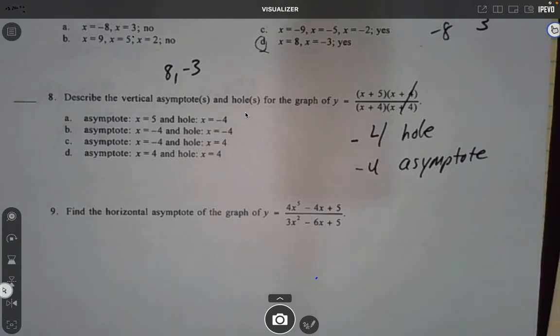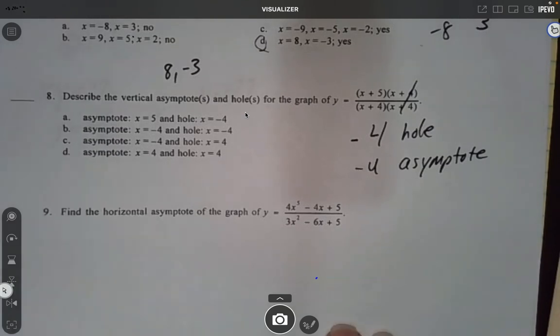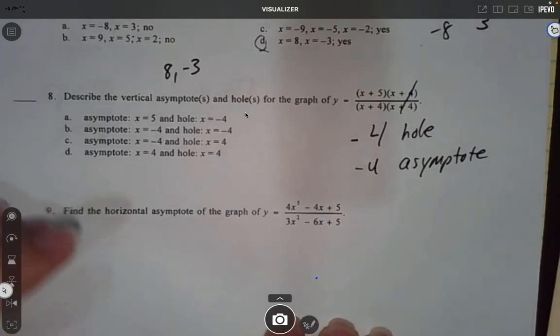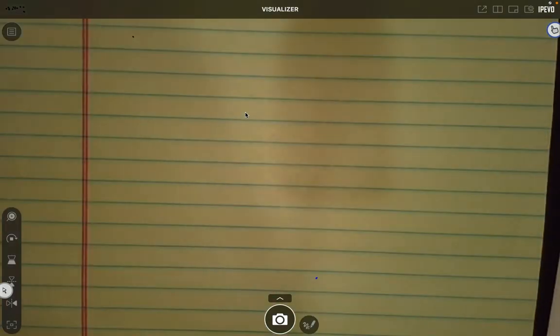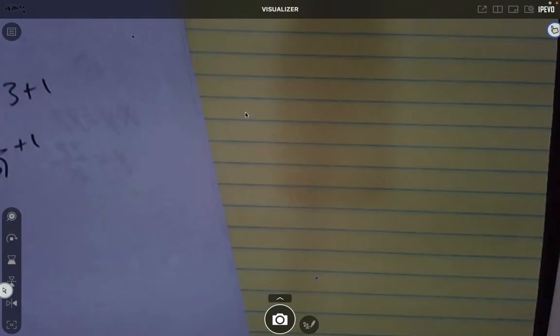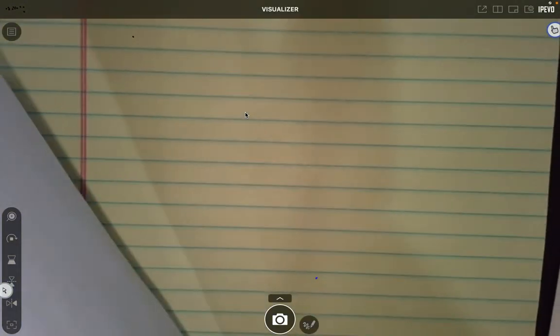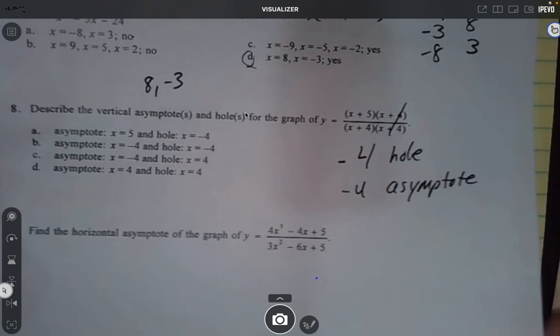Let's see if I have. All right. Use our note cards on the test. Yeah, you can use your note card on both the quiz and the test. Okay. Because it's a lot of information. All right. Let's see. I'm looking to make sure. Is there something else? Nope. Okay.